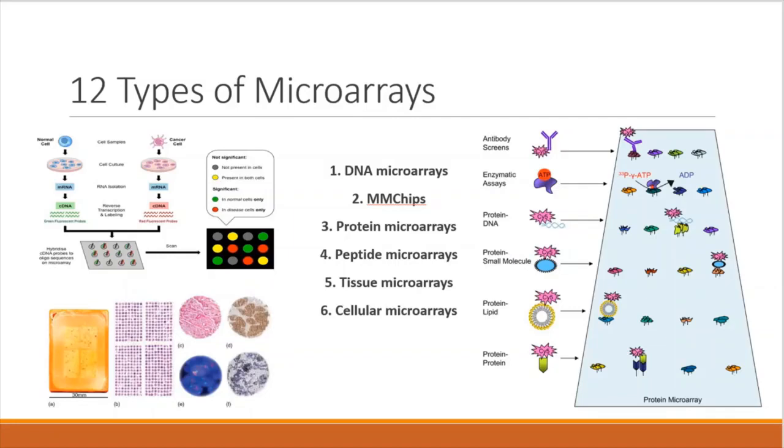Tissue microarrays, which is the analysis of multiple tissues for real-time properties at the time of extraction. So if you are going through, let's say hypoxia, or you're going through something like a specific disease at a certain point in time, say you have a flare-up from your diabetes, you can take a tissue from some place in your body at that point in time, and it'll show you a snapshot of the expression levels of different cells and different peptides and things like that. And you have cellular microarrays, which resemble an immunoassay in that they analyze properties of living cells during immune responses.